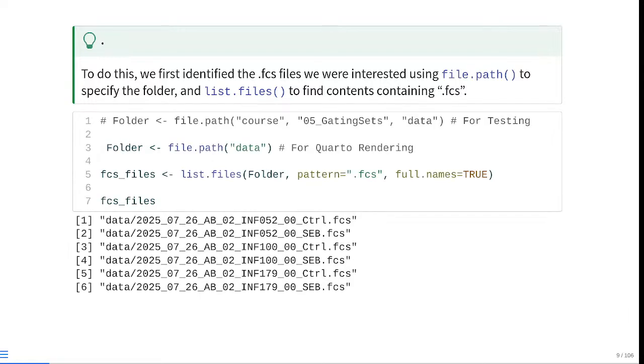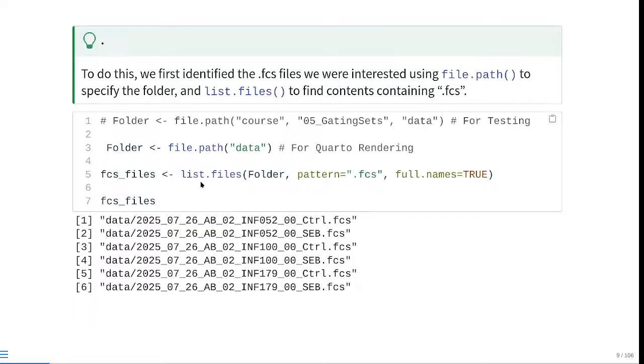So the way we were doing this is we first needed to identify where our FCS files were by providing the file path between our working directory and the actual folder in which they were found. If you're following the same organization scheme that we've been maintaining for the course, and you have all those FCS files copied over within the data folder, you just start building your file path dynamically using the file.path function, and you're assigning it to this little variable we're calling folder.